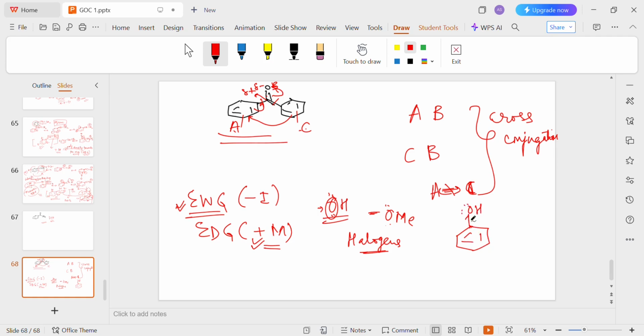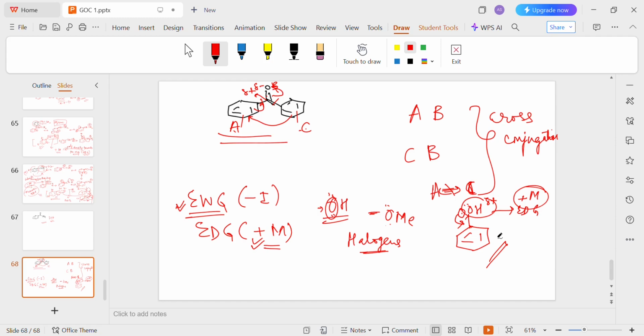You can draw the resonance structures of phenol by delocalizing this lone pair on the ring. You push this oxygen, when oxygen pushes its lone pair towards the ring, the ring becomes electron rich and the substituent becomes electron deficient. This is when we call the substituent electron donating in resonance, or the group showing +M.